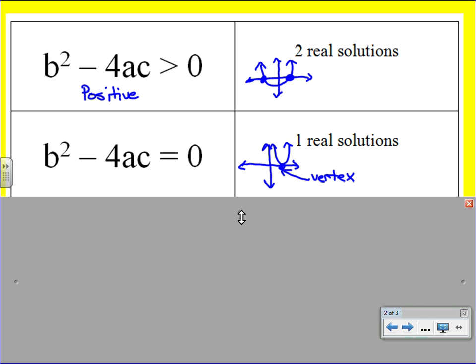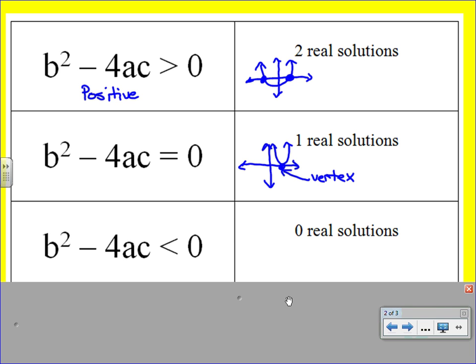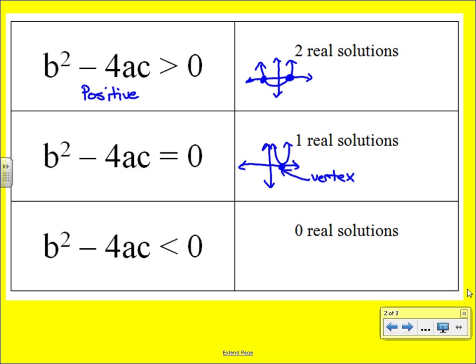So you can probably guess where this is going. We've had a positive case, we've had the 0 case. So now we have the negative case. And what this means is that we don't have any real solutions, or no x-intercepts, no solutions. So if you think about what the graph may look like, you'll still have a parabola type shape. But the parabola is either going to be located up above the axis and facing up, or you could actually have one below the axis facing down. So either one of those examples would give you no solutions because it doesn't cross the x-axis at all.